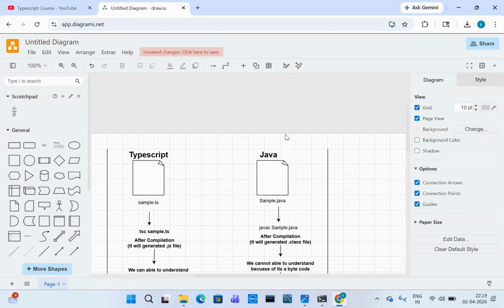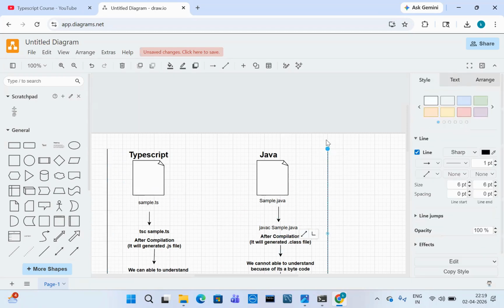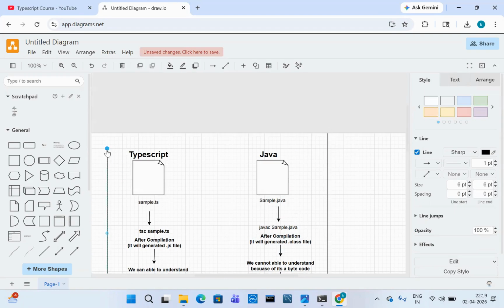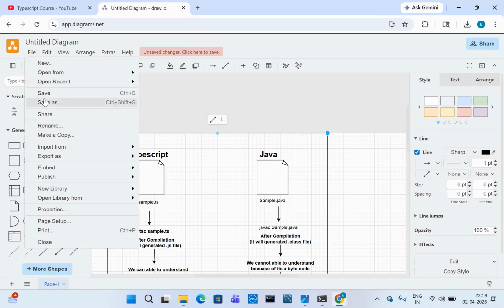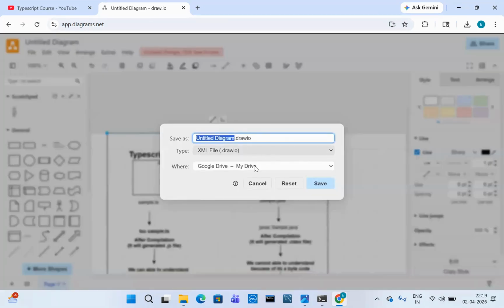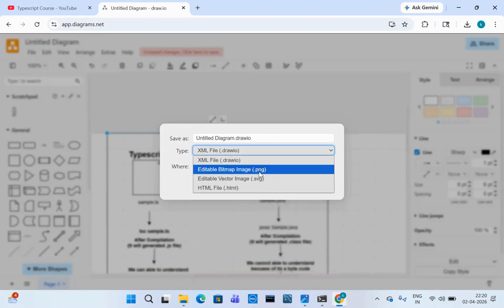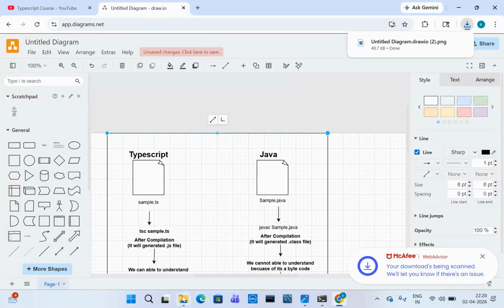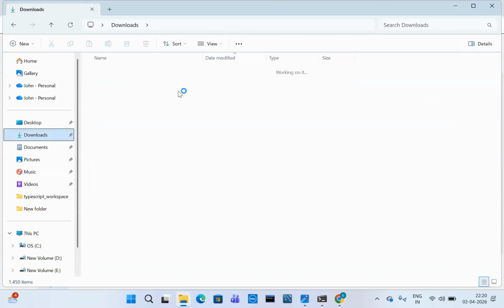Scroll up. So file, save as, download the PNG. Okay, let's check how the PNG is.